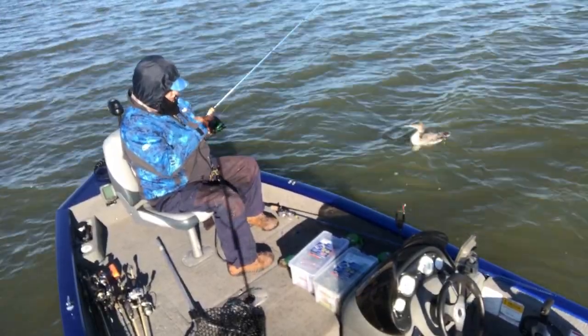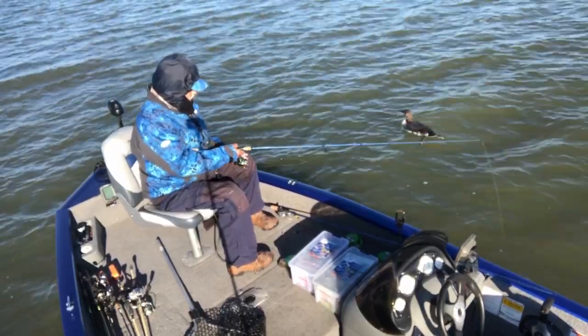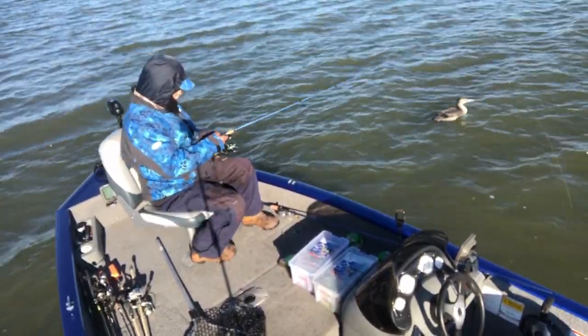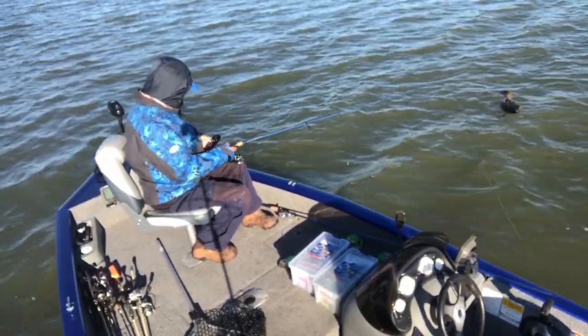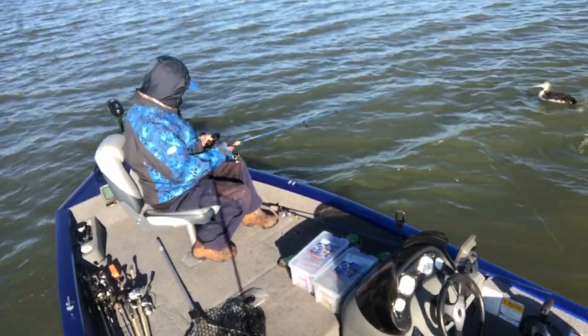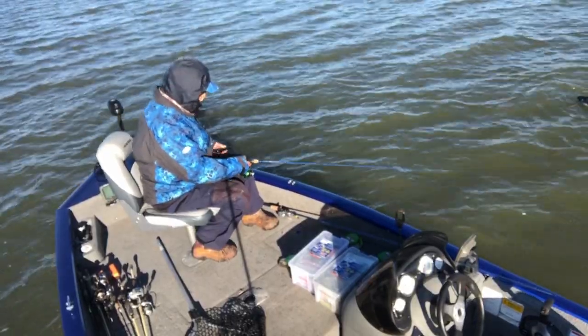Jig looks okay. They're not touching the Big Daddy jig right now. I put it on and caught one with it, and then now I ain't catching nothing. We're gonna take it off spot lock and try to circle around, see what happens. See if that'll make a difference. You got to change your approach, change your jigs. You got to keep changing. You figure out what they want.